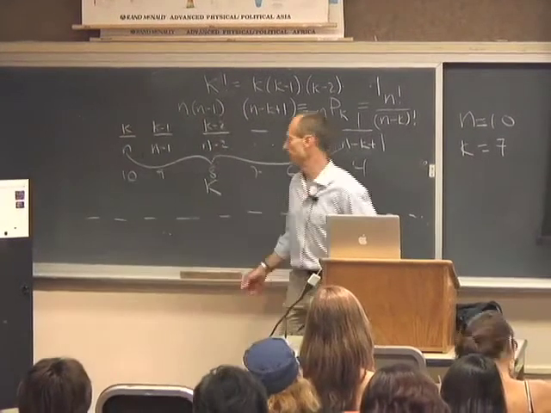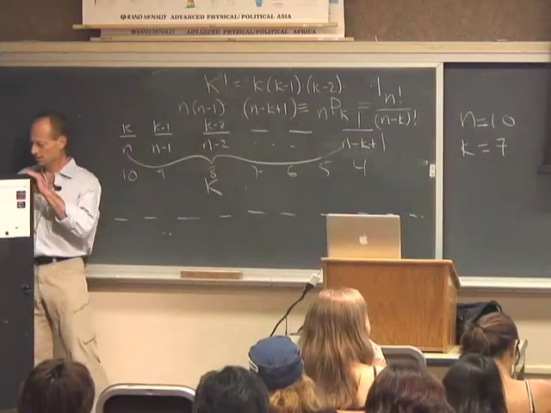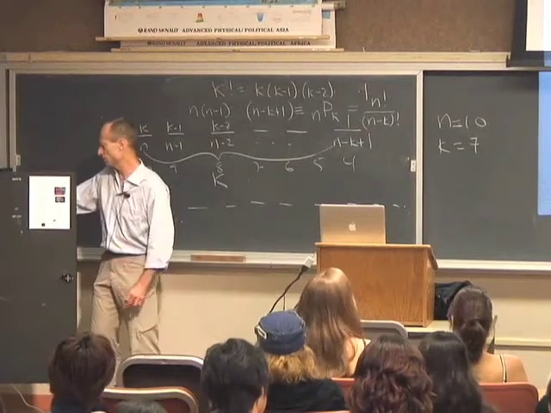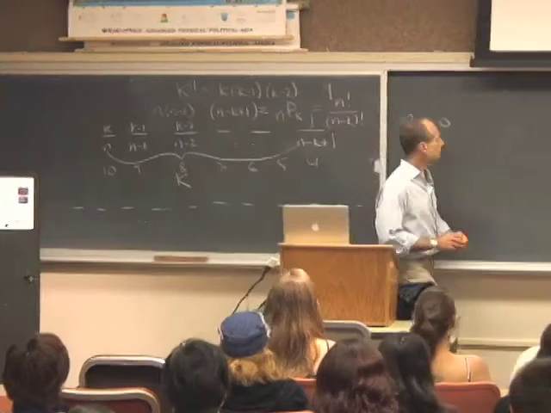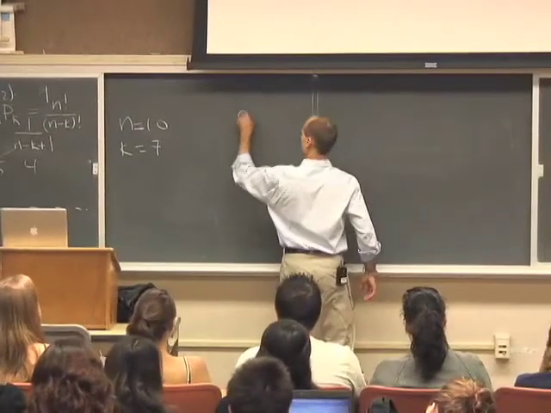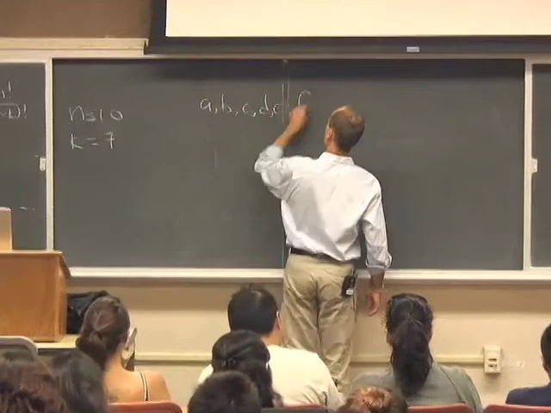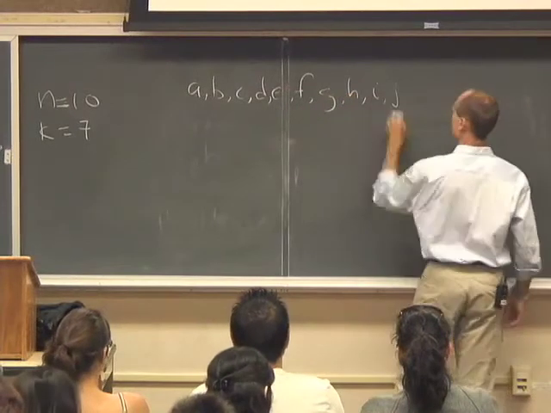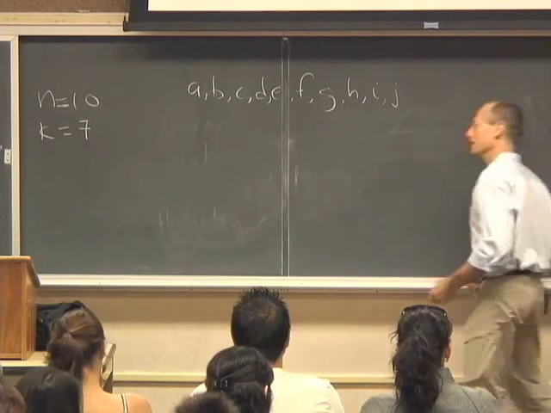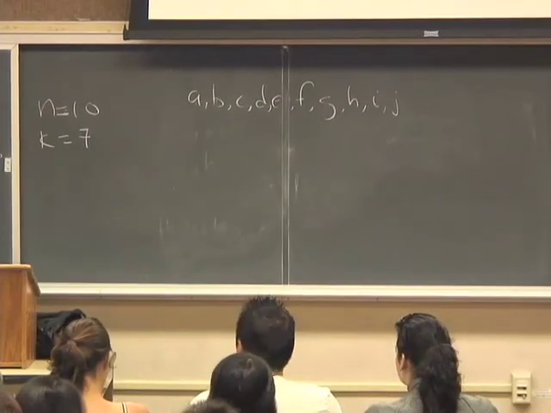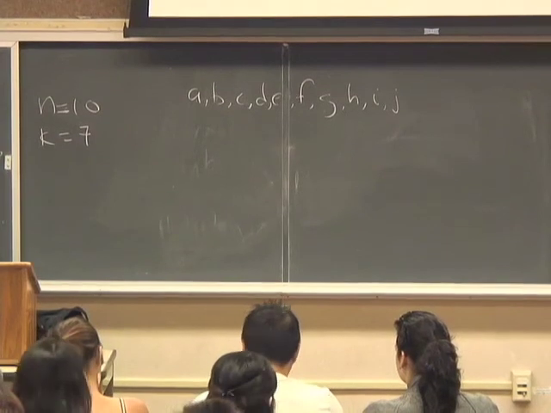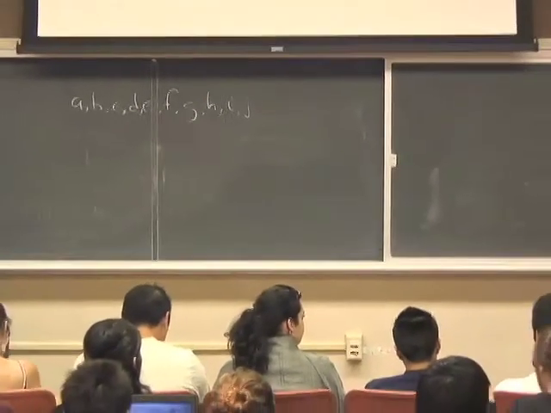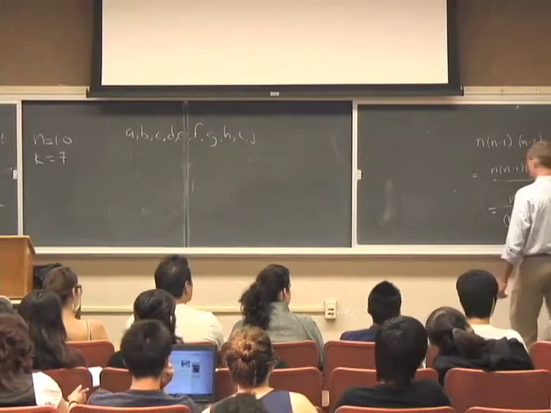I'm going to get rid of the screen for the moment. I think it's just in the way. And the question is, if I use a different source, will this go blank? It will. All right, so let's suppose that my 10 objects are A, B, C, D, E, F, G, H. Is that 10? I wish I had chalk. Aha. Right. OK.